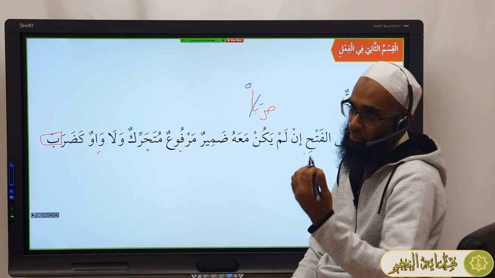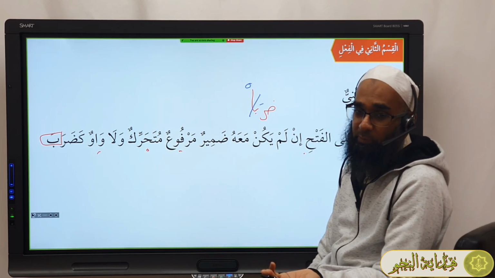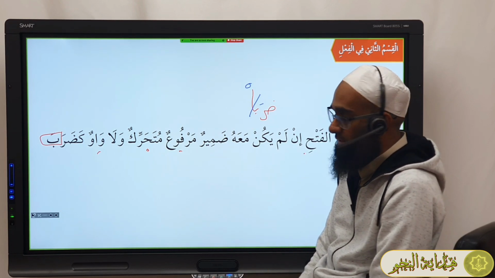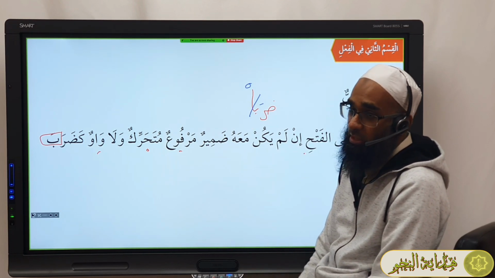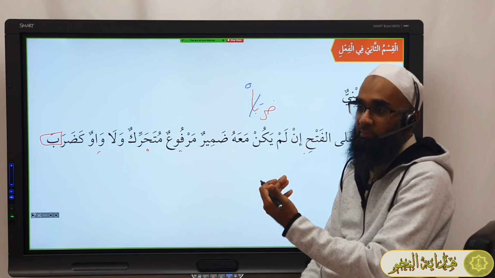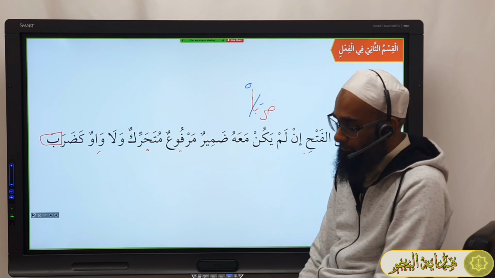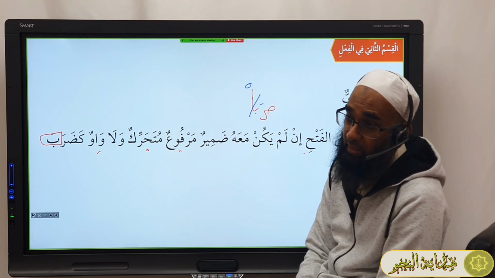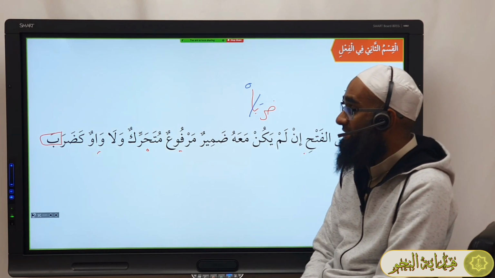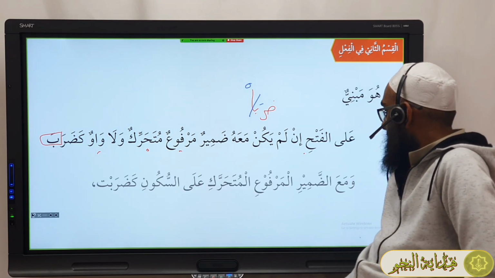Darabu ends in a waw, that's going to be mabni ala al-dham. Then darabat, at times alamatu ta'neeth. So it's mabni ala al-fath, there's no dhamir marfu mutaharrik. Darabata, after the daraba, it has, because what? The ta is alamatu ta'neeth, and the alif is zamir marfu but sakin. So therefore it is mabni ala al-fath.